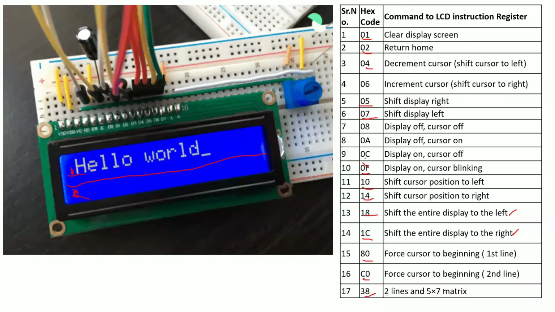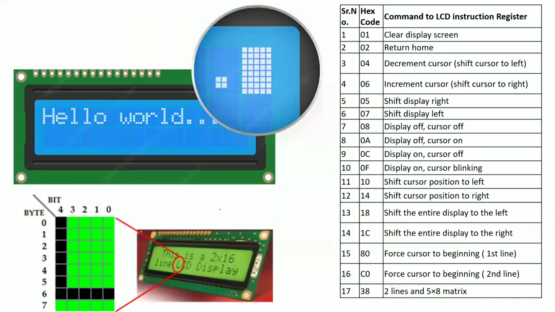And we are going to use 5x8. Actually it is a 5x8 matrix. Whenever you want to decide how many pixels to use to display the characters, you can use this option. Now what is a 5x8 matrix? You can observe there are 2 rows. Now you can see some shaded thing. The 2 rows and 16 columns. That is why it is named 16x2, or someone will call it 2x16, right?